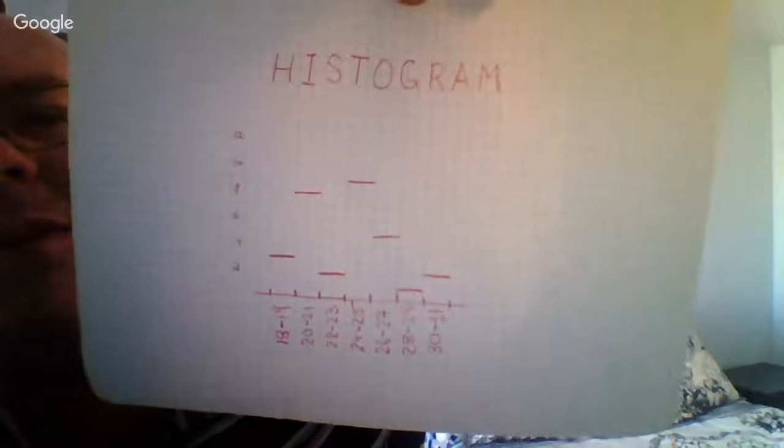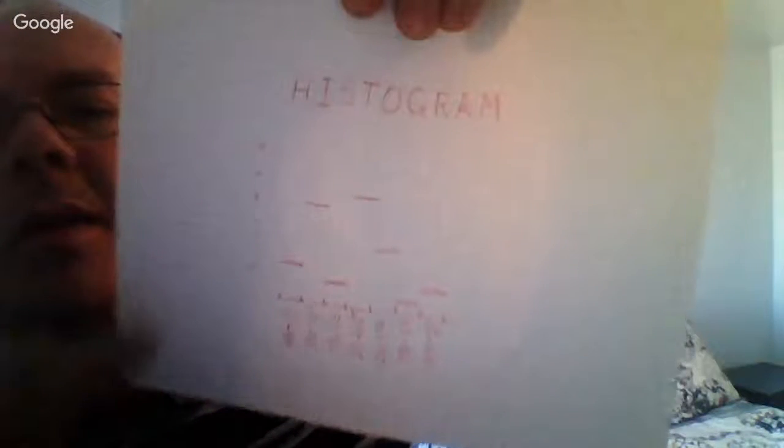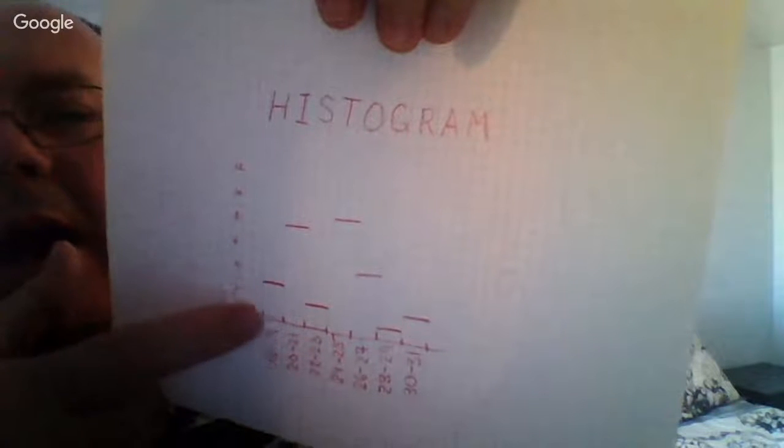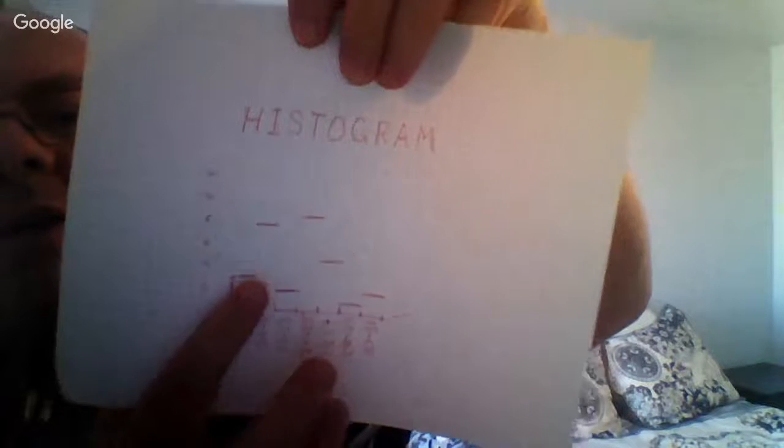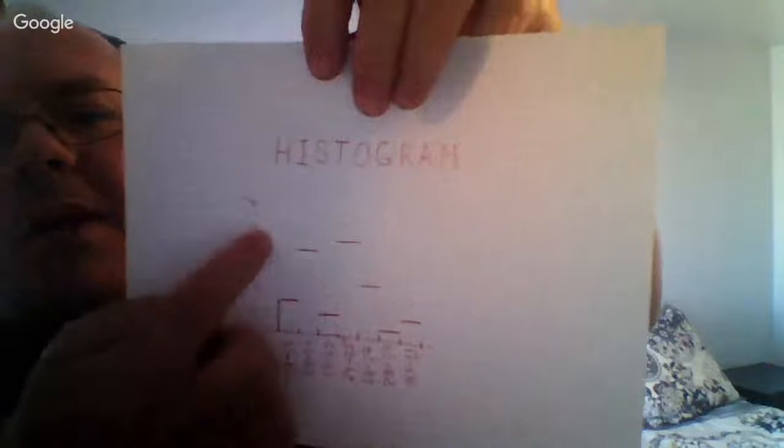Now what I need to do is fill in the edges here. So the edge on this far left-hand side, I'm going to just go from 0 to 2 because there's that horizontal bar right there. And I'm going to draw it in like that. Okay. Now on the next one, I would also go from 0 to 2, but it also has to go from 0 up to 8, I guess, because it's also going to be the left edge of the second bar. So I'm going to just draw a bar from 0 up to 8. And I'm going to continue like that all the way across.